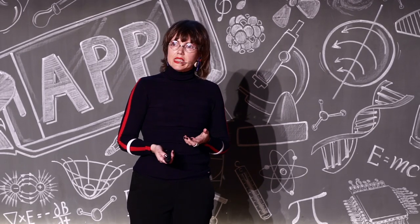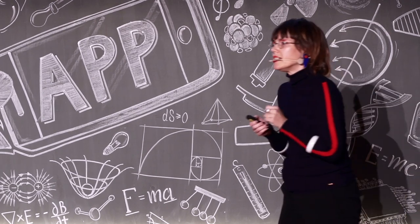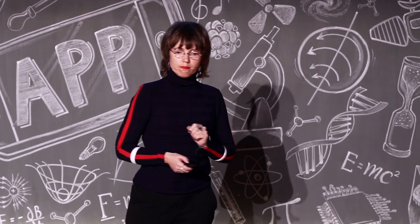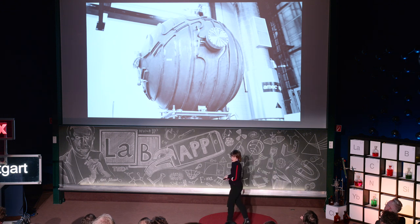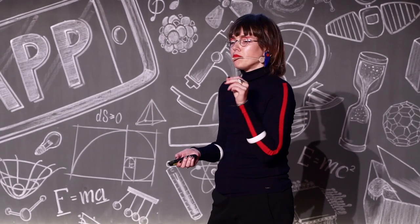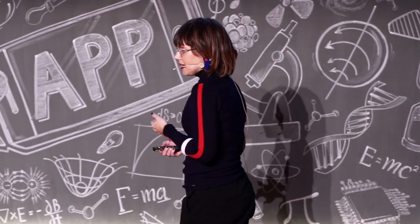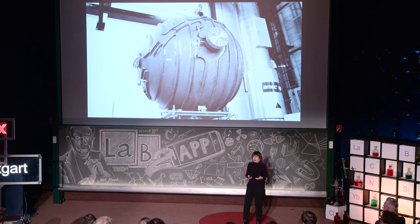They stimulate our imaginaries. Maybe CERN, by trying to answer the question about the origin of matter and the universe, transcends the realm of physics. Here, another vintage part of a particle detector — this is a sculpture. It could be part of an art exhibition in a museum today. We should consider these pieces not only from the science part, but also as part of our cultural heritage. This is our contemporary cultural heritage, and it could really impact our art and cultural domain today.